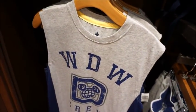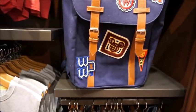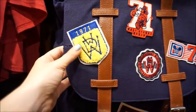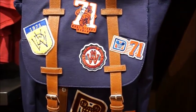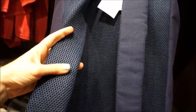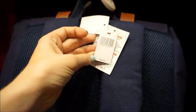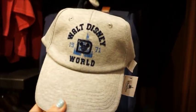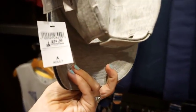And then they do have the matching tank top - that is a cute set. $34.99 for the top as well. This backpack is really neat - it has the same textured patches as the tote does. So if you want something just a different style, same theme. Here is what the back looks like - it's got a mesh, so I imagine this would be really light on your back, not really scratchy. It is simulated leather, so for friends that are conscious of that, you do not have to worry. This is $44.99. The only other hat I'm seeing up here matches really well with that whole set - you can make a whole outfit. It's $24.99.